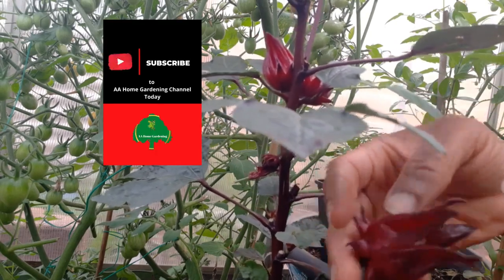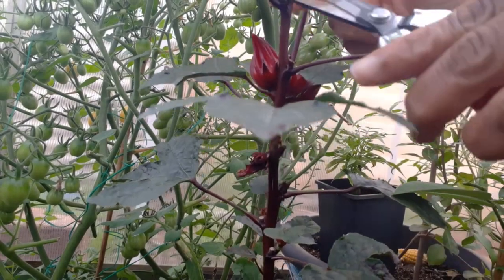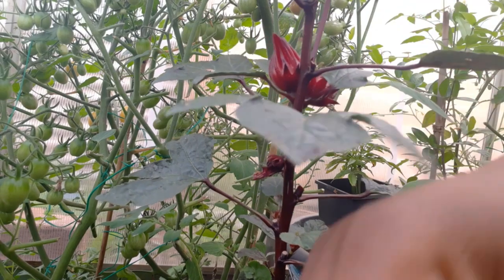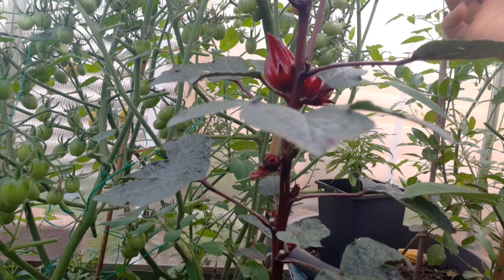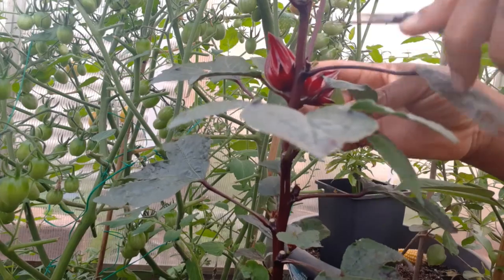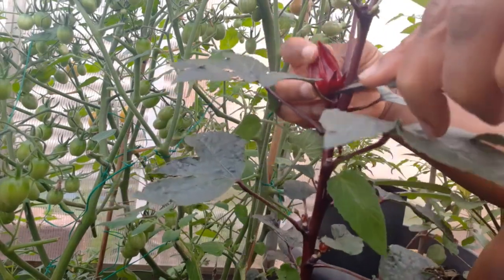I don't have fancy tools to take out the seeds, so I'm just going to use my hand. I'm going through taking off the nice fat ones and then I'm going to brew some nice refreshing tea. Don't be shy about harvesting — the tree will continue producing right up until frost starts falling. Once they reach a good size, just harvest them and the tree will keep producing for you.